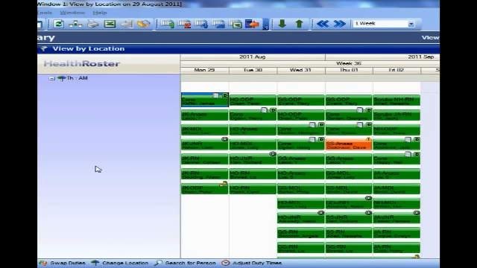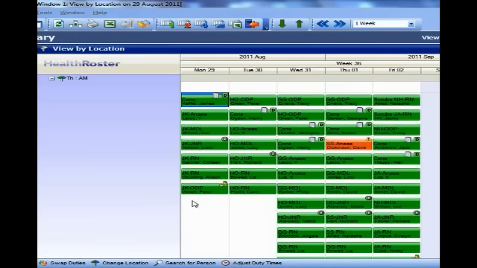So to demonstrate this, we're going to look at a theatre list. In this example, there are people from 5 different rosters that are all planned to work on this theatre list. This includes the surgeon, an anaesthetist, a middle grade and junior doctor, 2 registered nurses and an ODP. It's worth noting that the ODP shift is being covered by bank.